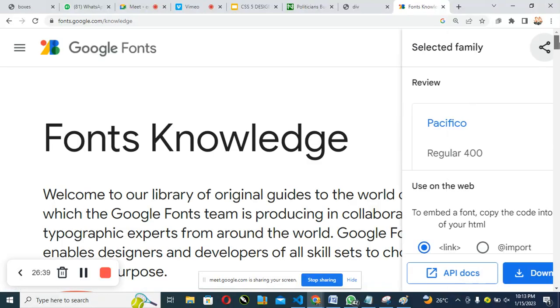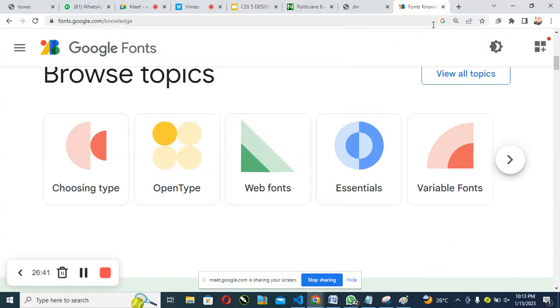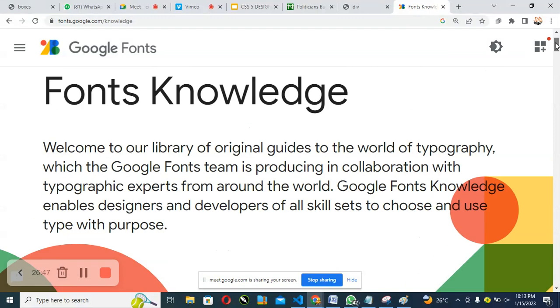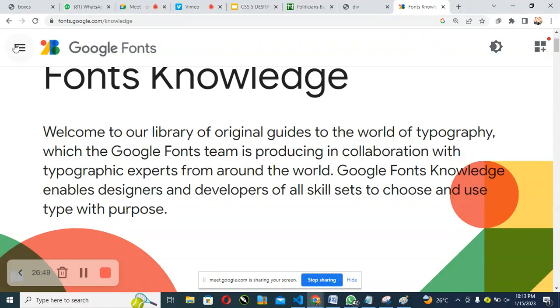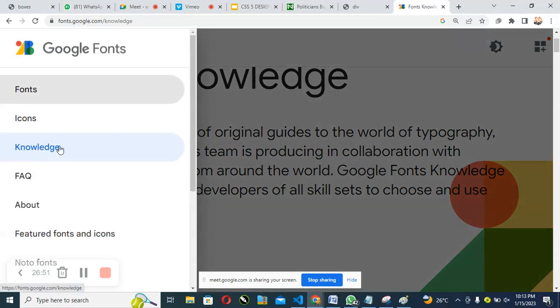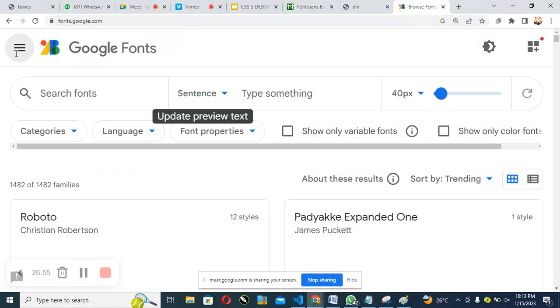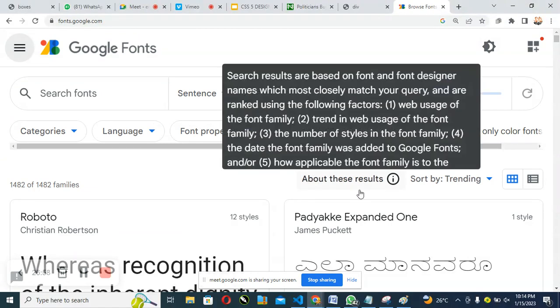Now, if you click on font here, you will see you have a lot of web fonts, Google fonts, and so on. But what you are looking for is just font. So what you need to do is come to the right hand side and click on it. You will see we have font. Click on that font. Now when you click on that font, you will see you have different kinds of fonts here.